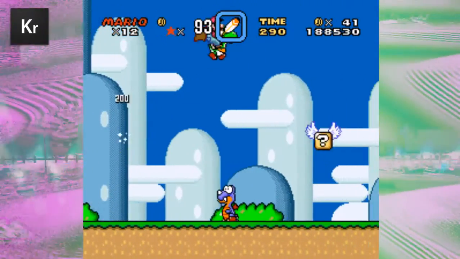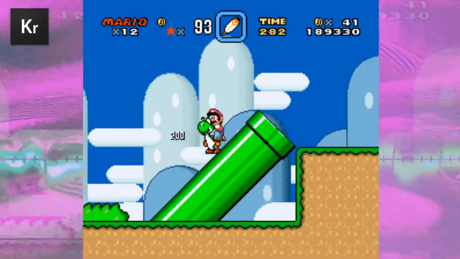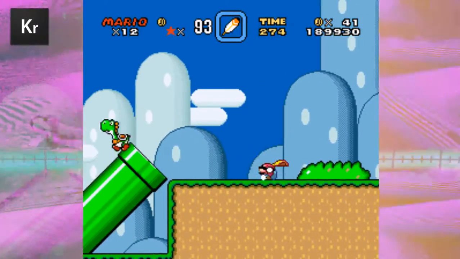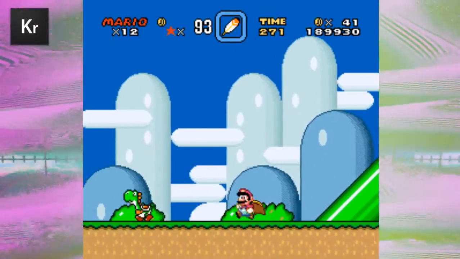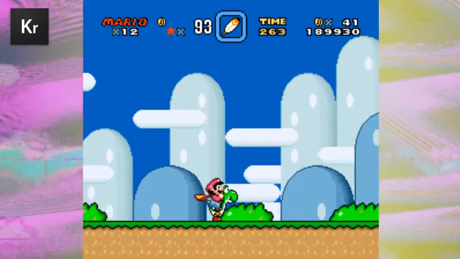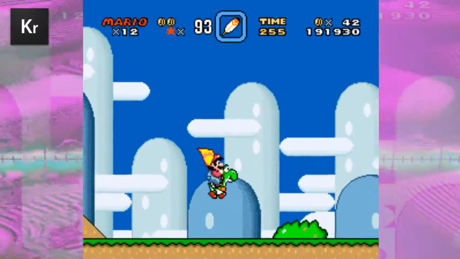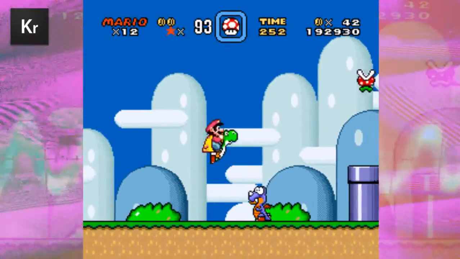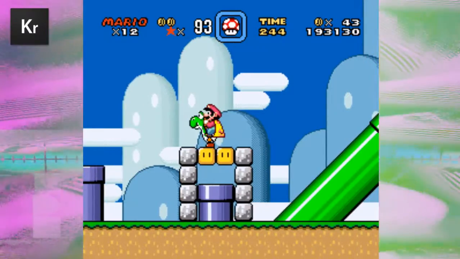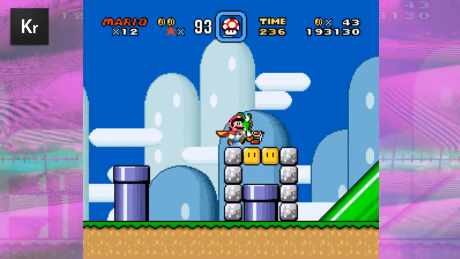I don't do this level as often. I don't play this game that often. I probably played it for half an hour in the last year or two. Oh crap. The cape dynamics are really interesting. I think I abuse them a lot in how I play, but it works. Alright, so you can do this with the Yoshi. You spin jump and then land on him.